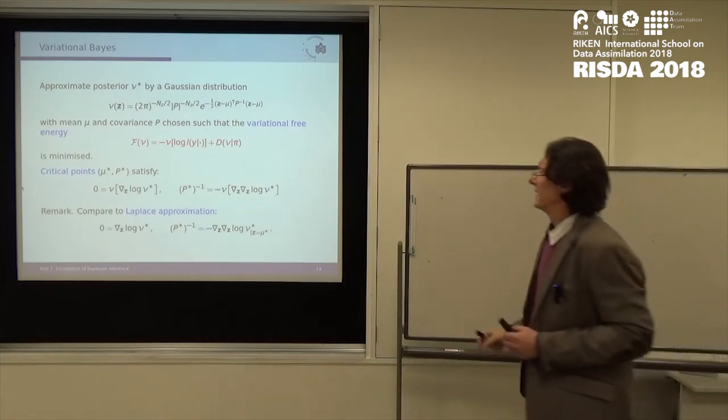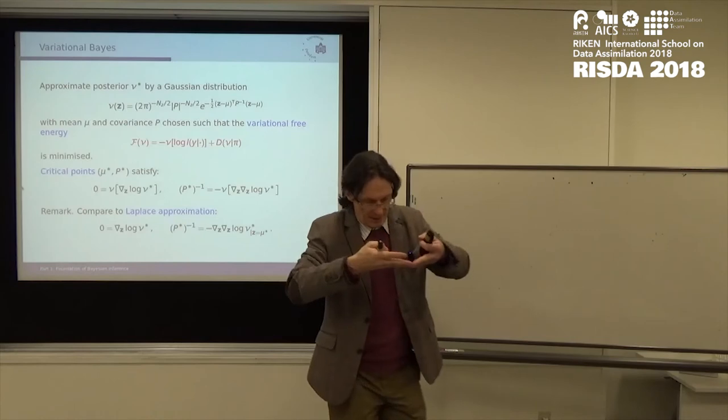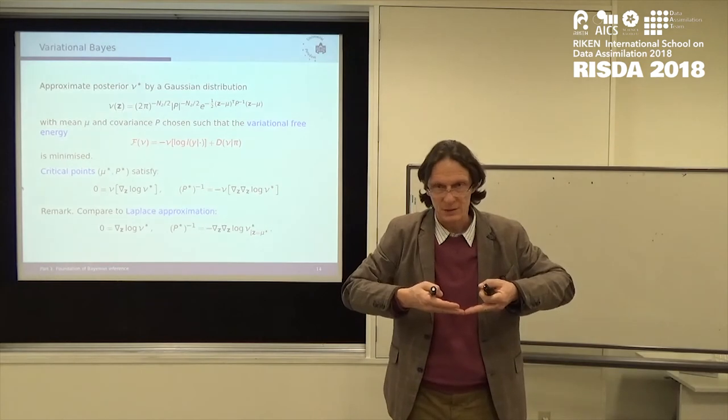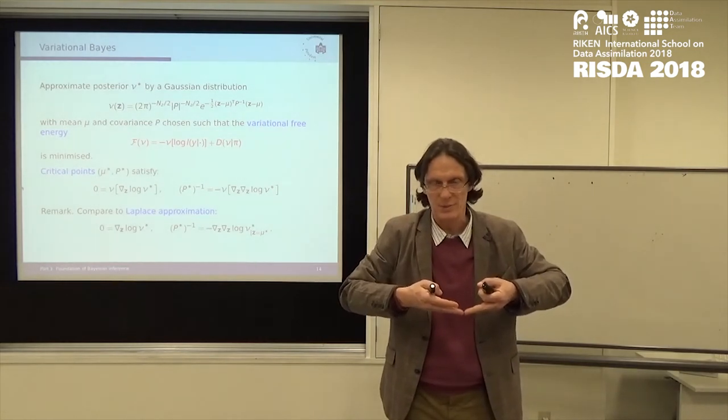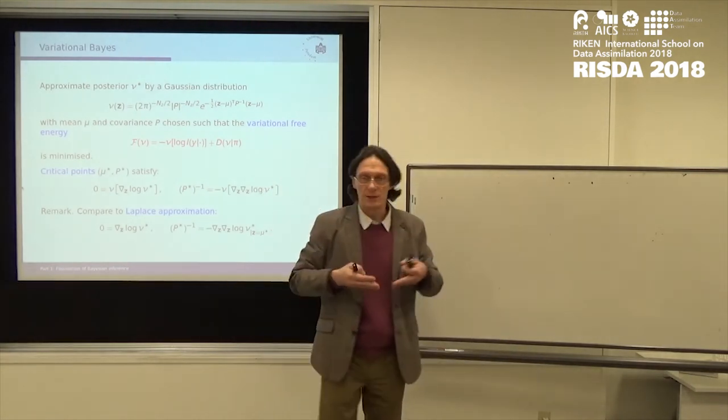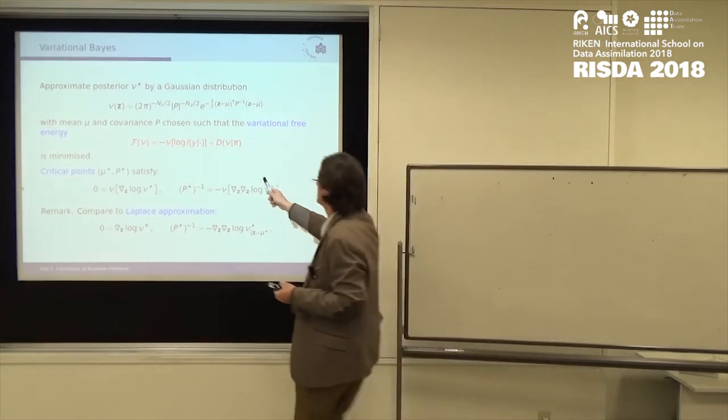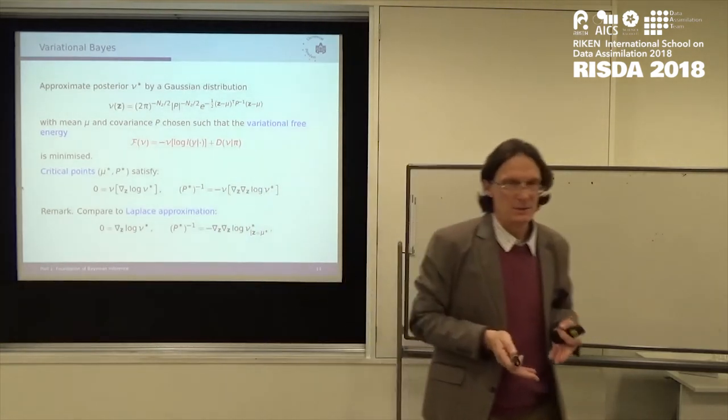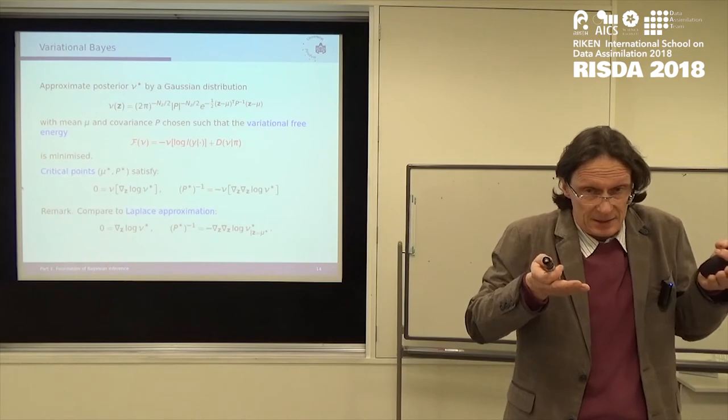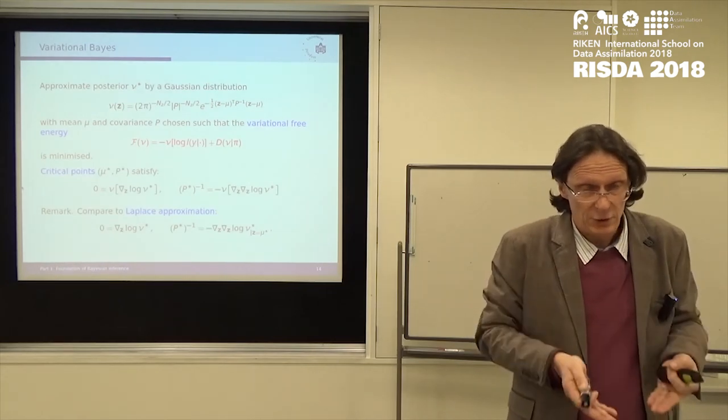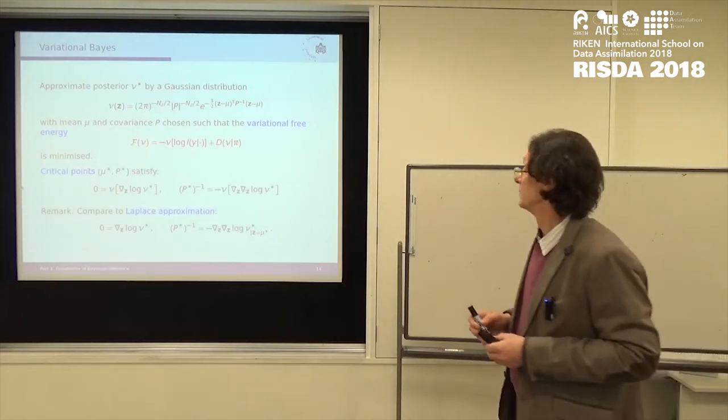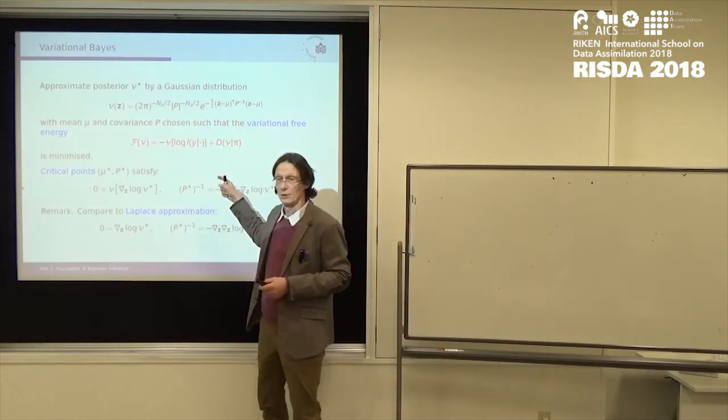So the nice thing is that this minimization problem is convex. So it has a shape like this. And there's a unique minimizer. If you do 4D-VAR, I mean, then you can have multiple local minima. You might have multiple critical points, et cetera. And you have to decide which one to take. So it's not necessarily convex. But this variational principle is convex. So that's what you get. So you get, as I said, you buy yourself a bit of misery because you have to work now in the space of densities by this abstraction, but you gain convexity. And that's something anyone likes, right? Because then you know that your algorithm will converge. And there are clever ways of actually computing these things in a recursive way.